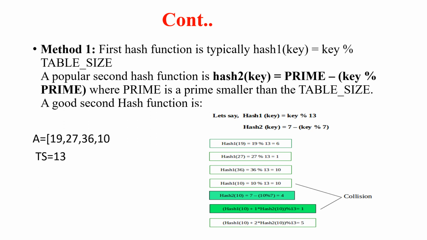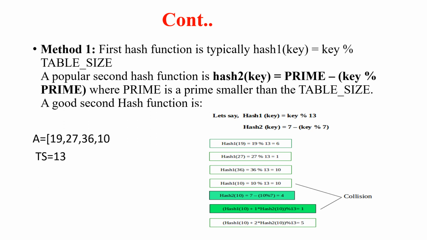Suppose there is a hash function given, you follow that. If 2 hash functions are already given, follow those. But in some cases the second hash function is not given. If second hash function is not given, then what will you do? That's the better way, this is the good way of selection of the second hash function. So you can reduce the number of collisions.